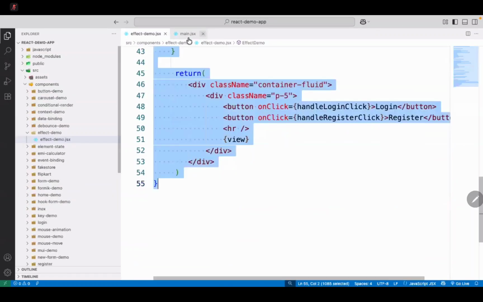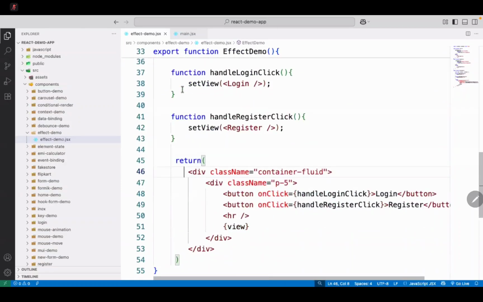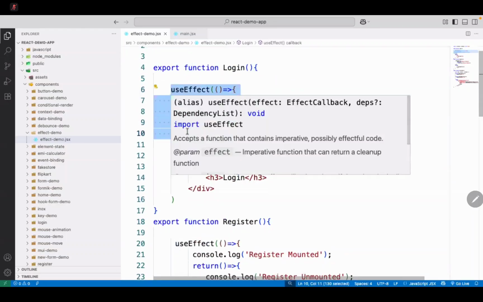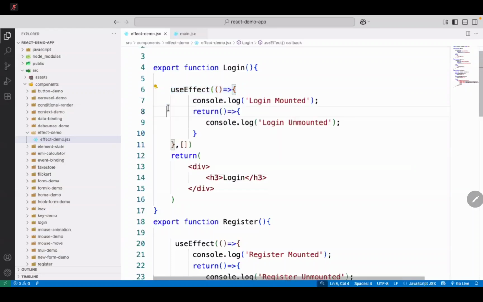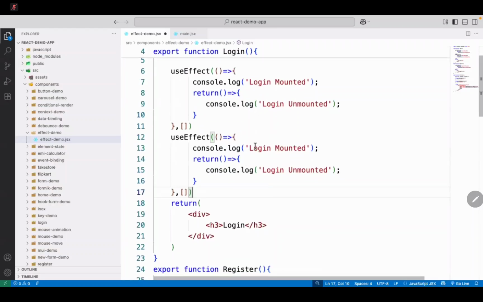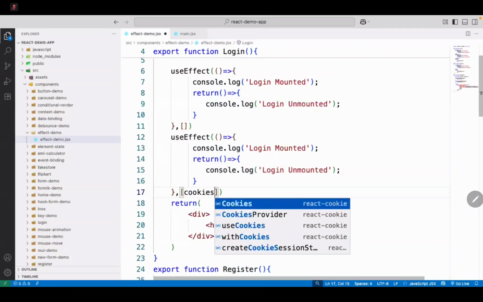So a component can be defined with multiple useEffects. That means you can define one useEffect here, and here I can define another useEffect. And very important, this can have a dependency called, for example, some cookies changed. Am I right? But actually in this example, we don't have that. First, we will learn this and then we will put it in the project.